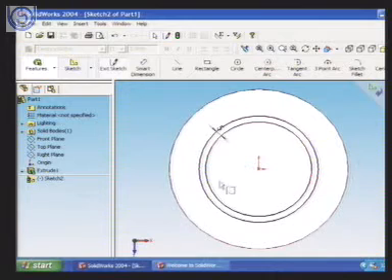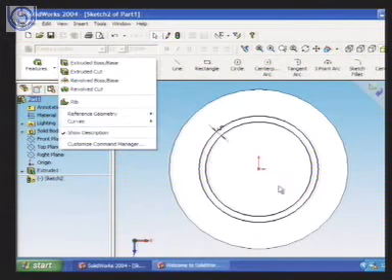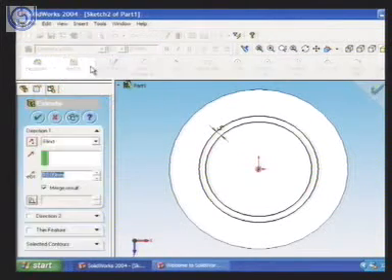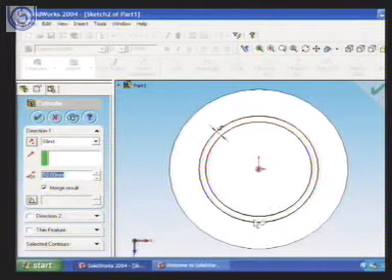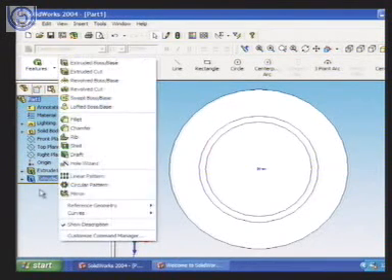Now you can see that this is drawn. Now I have to give it some thickness. I will show you what will happen, because now our origin is at the bottom of the surface. So I say extrude boss. Now suppose I have to give it thickness 12 and I make it 12. So what happens? You can see what is happening.